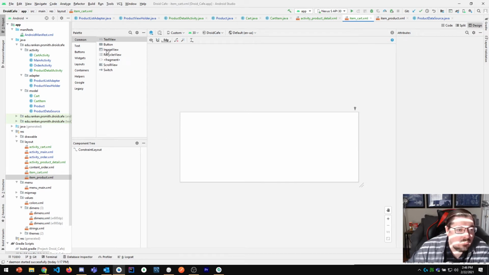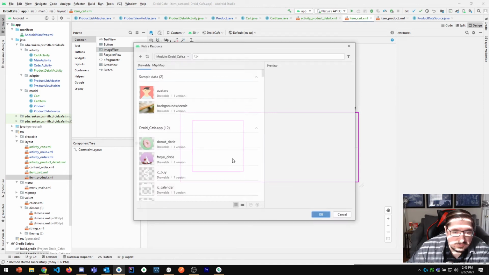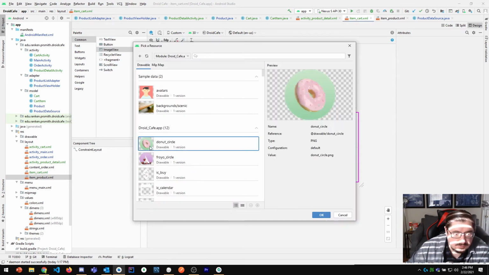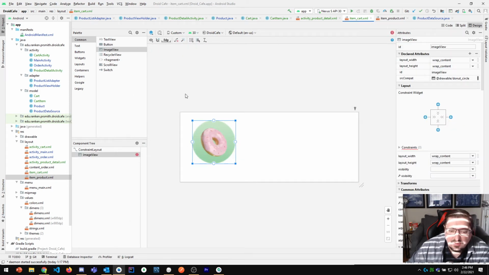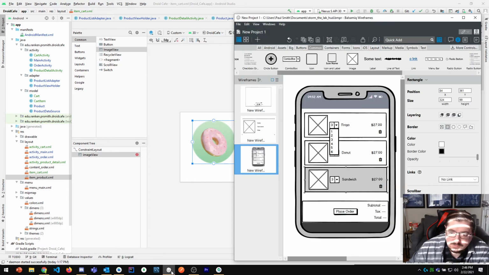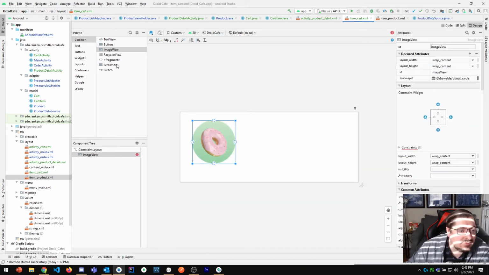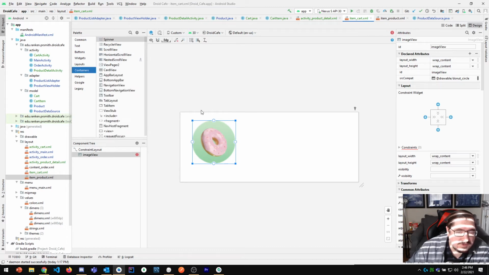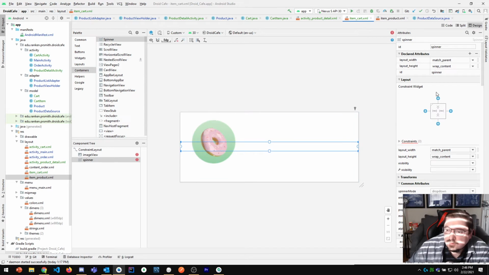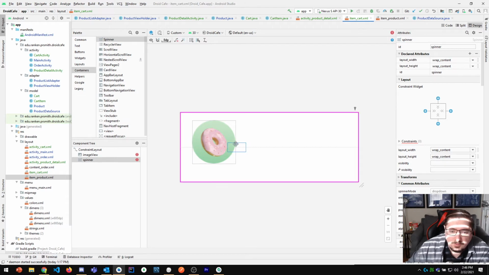So in here I want an image, and what else? We want the drop down. Containers, spinner. I want to change that to wrap content by wrap content, so it's smaller.